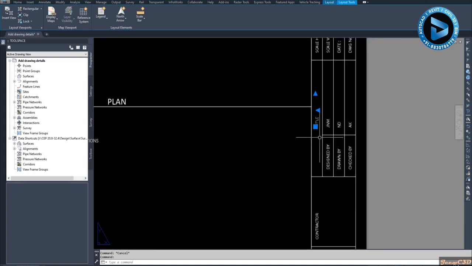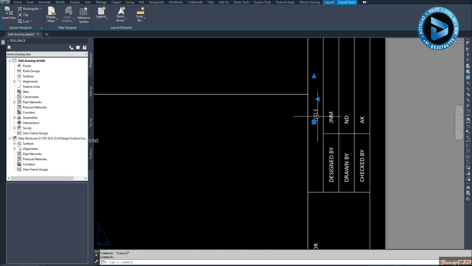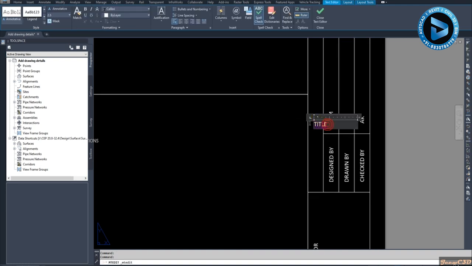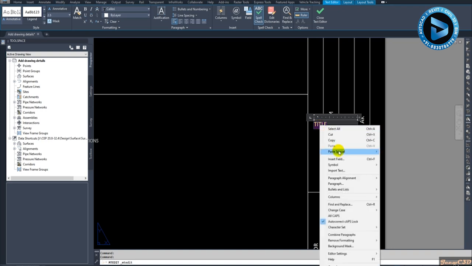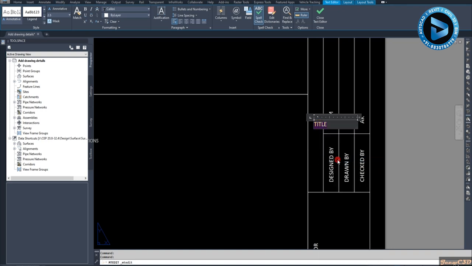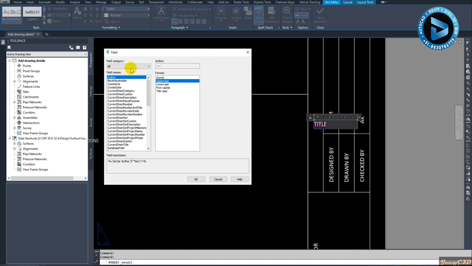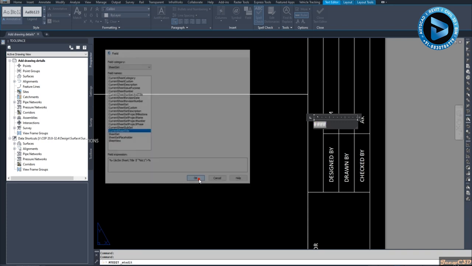So what I'm going to do now is double click this one, select all the text, and right click, go to insert field. Then I move to sheet set from here. Sheet set from here is current sheet set title. Click OK.